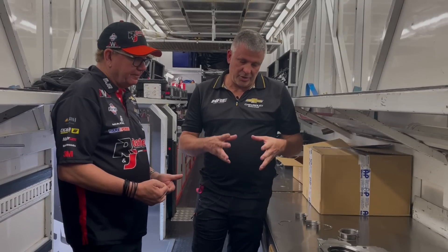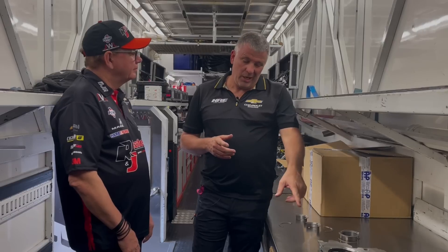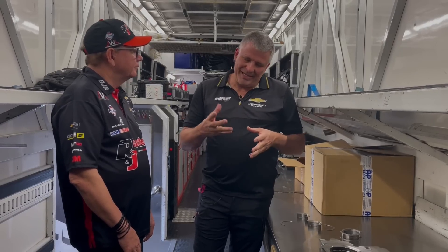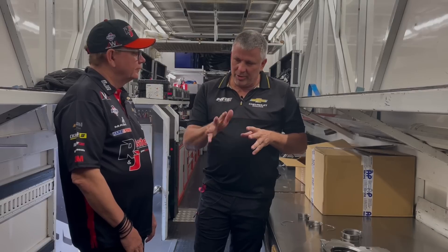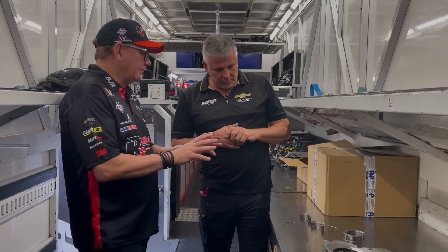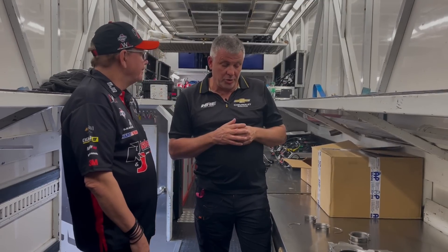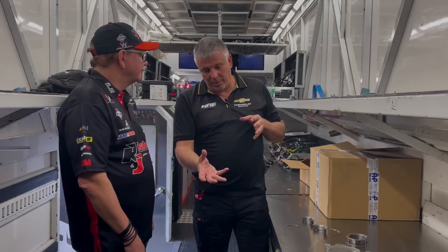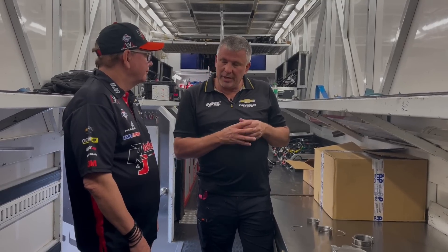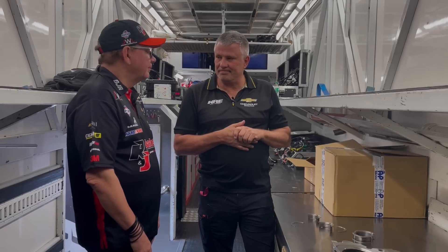The clutches have a slightly harder compound this year, so they're pushing more forward thrust on the crankshaft. We've tried oil grooves, we've tried a lot of things to help it, but when they get on that line locker and hold at 7,500 rpm, the thrust bearing is really doing it tough. Ford is probably not having quite the same amount of trouble, but it's a similar issue. The old engine used to do it too, but the rear main was on the back of a cast iron block — it's an aluminium block now, so there are differences. It's an issue where you're standing-start racing that you wouldn't normally see. So thanks everyone, hopefully we'll talk to you again in a week.